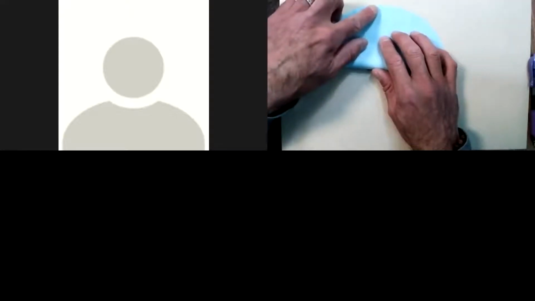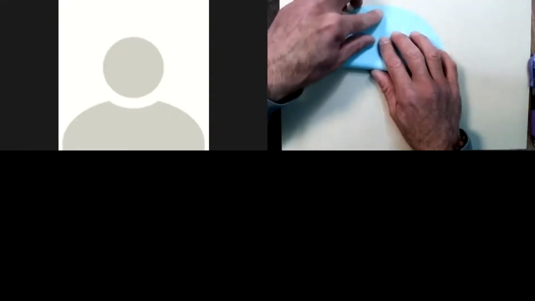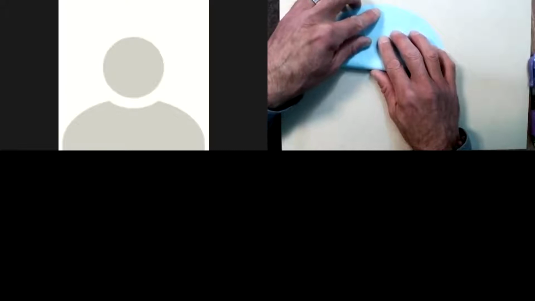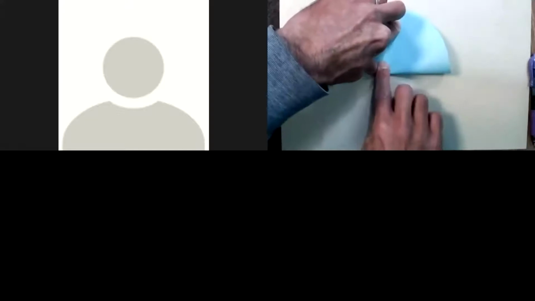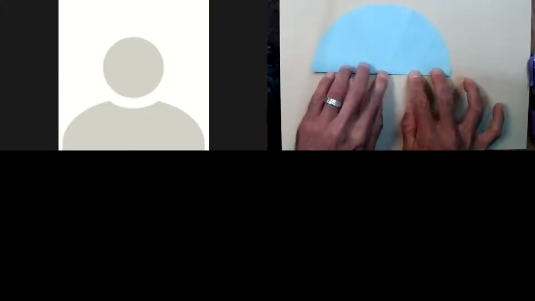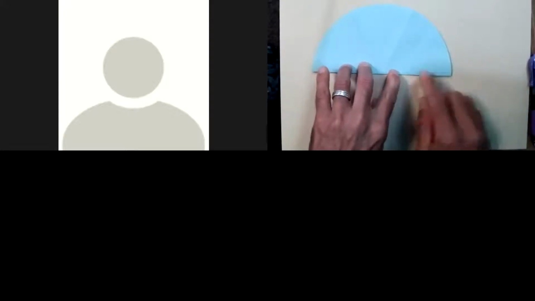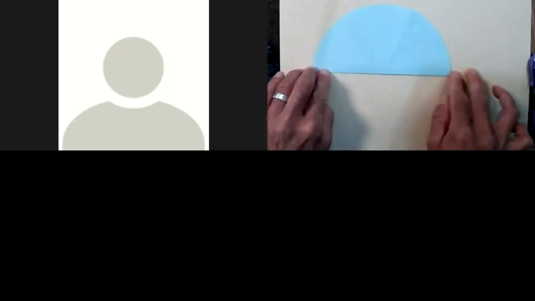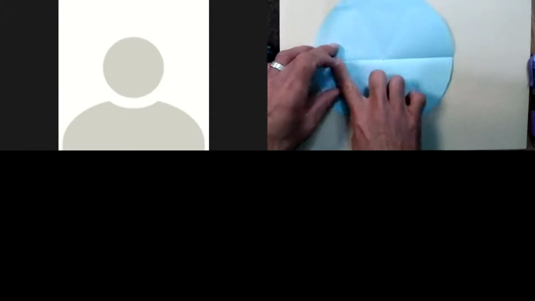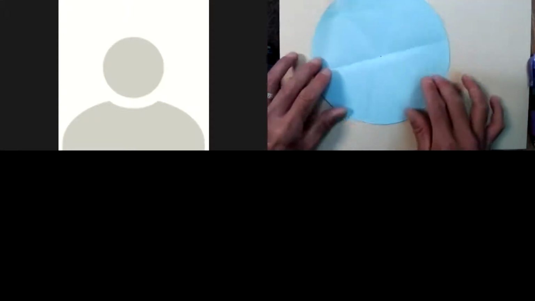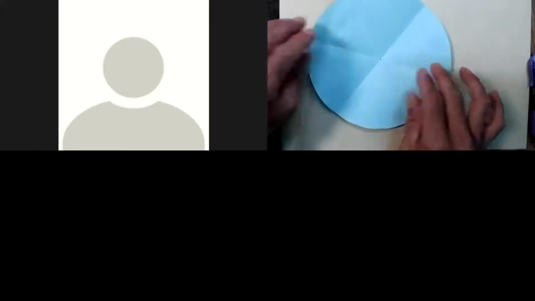So again, we line that up at the top, make sure it's not too far, either direction, above or below, and then make your crease. And we want to be neat. Depending on the age group, this is an activity that's really designed for kids at different ages. If they're too young, like first graders, kindergartners are going to struggle with these folds. Second graders, half of them will do a good job. Third graders, it gets better.